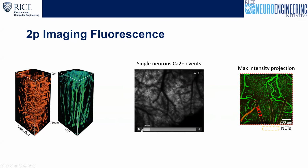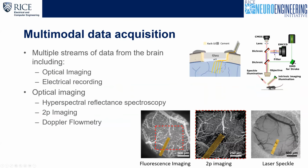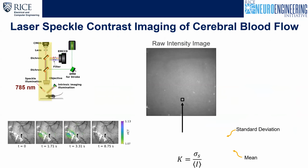And here, on the right is a maximum intensity projection. It's a standard way to process this image. You can see these big vessels are on the surface, and all of these small vessels are going deeper. So this is a top-down view of the brain, and you're seeing very deep levels as well, all of the small micro vessels which are penetrating into the tissue. All of these yellow dots are the electrodes, the electrical devices that I showed you. There are three of them highlighted here. As I mentioned earlier, we have these four shanks going inside the brain, so that we can measure from different spatial locations.